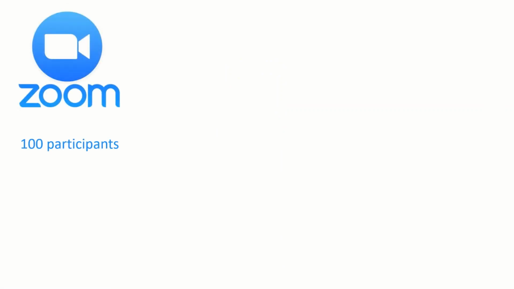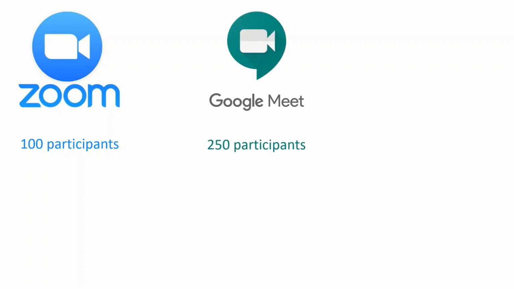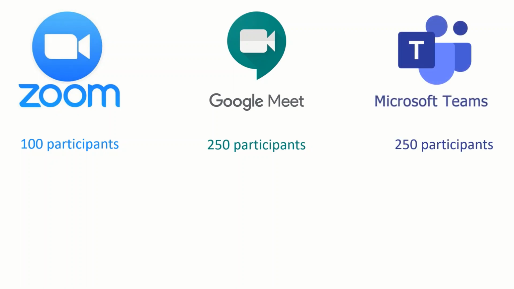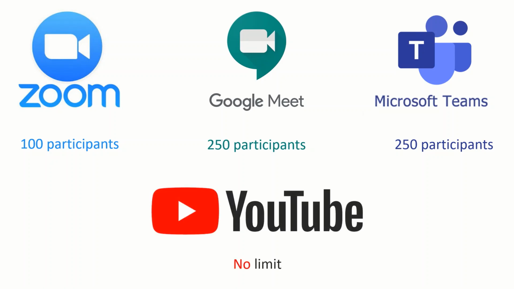If you have a free account of Zoom, then you are allowed to have an online video meeting where the maximum number of participants is 100, including the host. Similarly, if you have a free account of Google Meet, then the maximum number of participants could be 250, and the same goes for Microsoft Teams. So, if you're planning to have a webinar where the maximum number of participants is more than 250, then it makes perfect sense for you to stream it live on YouTube, because for all practical purposes there is no maximum limit on the number of participants on YouTube.